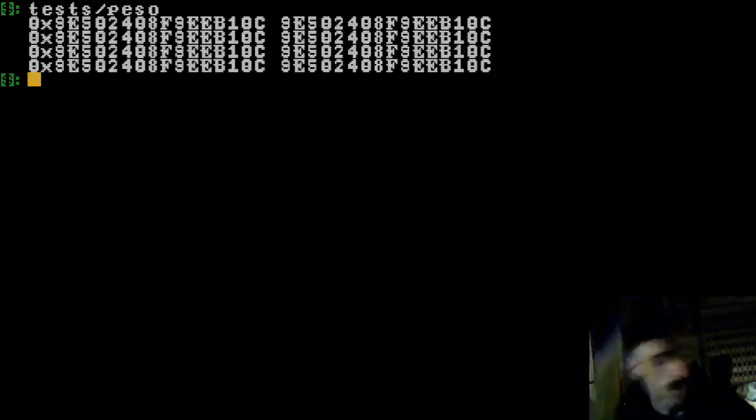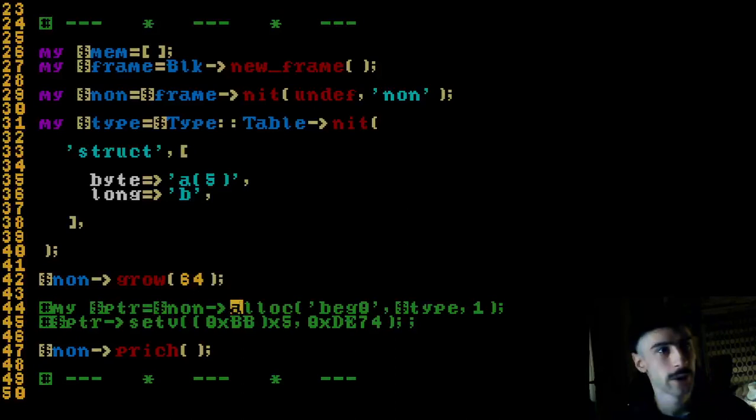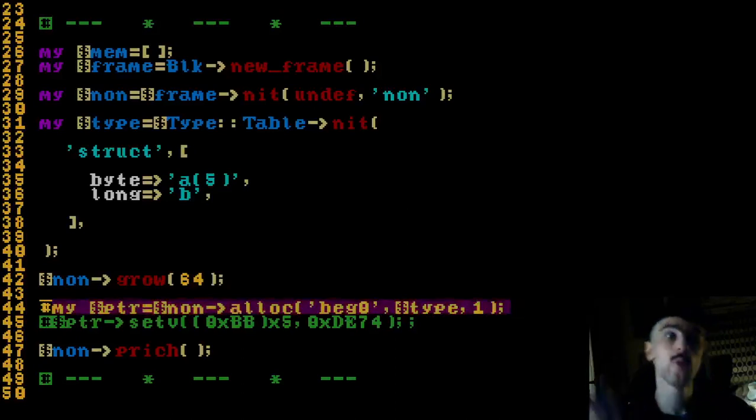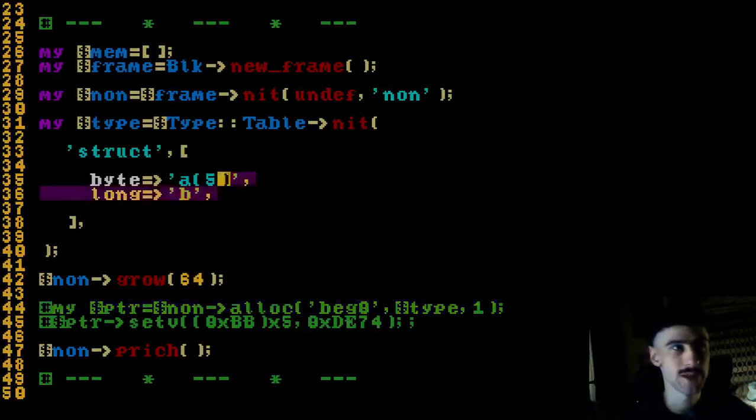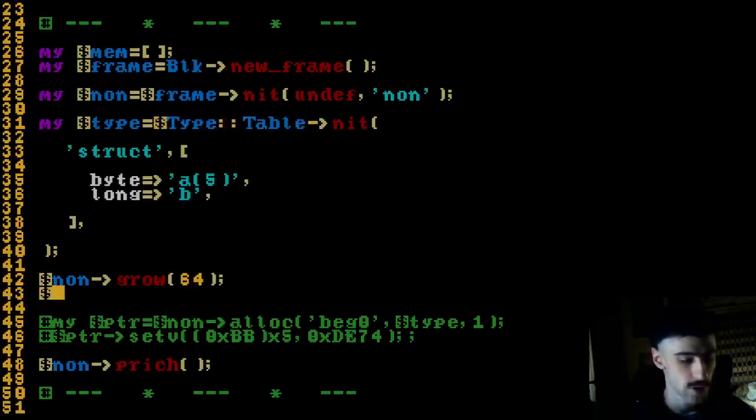Now, if we, instead of doing an alloc, which is a grow and baptize, so baptize is basically segmenting a particular section of the block with different elements, as in a struct, or you could also do it with primitives. Okay. So let's say we want to baptize.